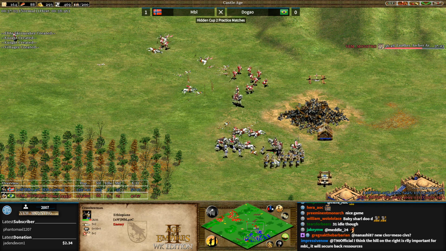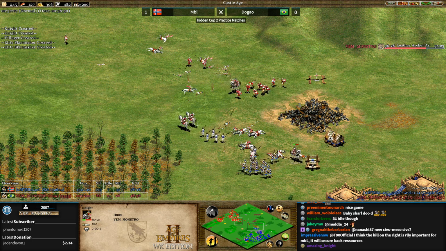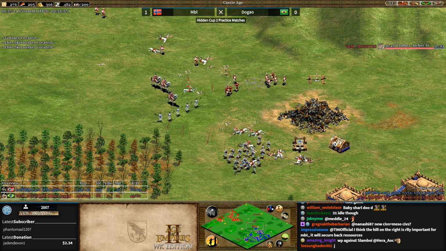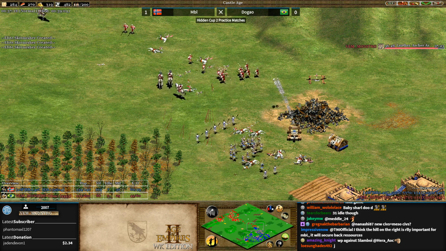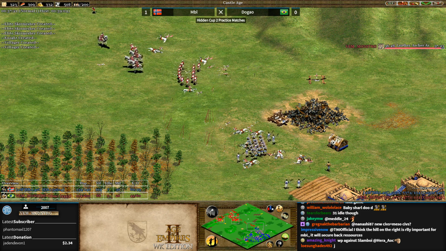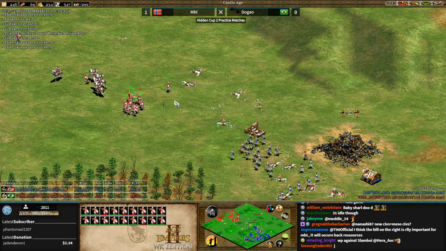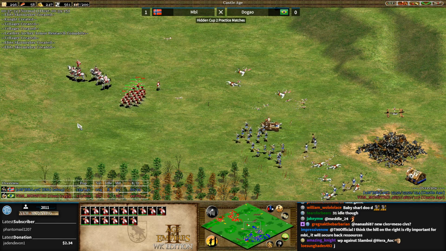Yep. Look at these archers go though. Look at that fire rate. They're nuts, dude. They are so crazy. And then the Mangonel shot and the split from Dogao. Great play all around here from both. That was good micro. More expensive losses for Dogao in that situation, though.